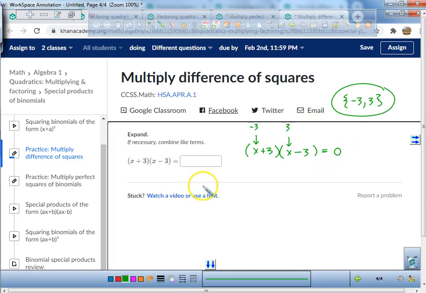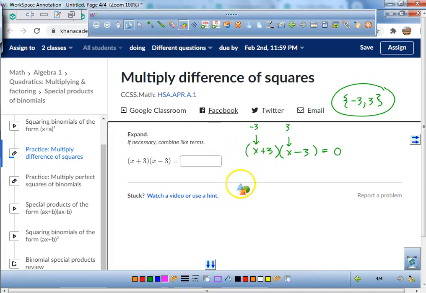Now, it's not asking us to do that right now. I want to make sure you know how to multiply things together so eventually you know how to factor them. So these are called factored. This is a factored trinomial. Actually, it'll end up becoming a binomial. So here we go. First thing I want you to do is the box method, and then we'll show you the shortcut for a difference of squares.